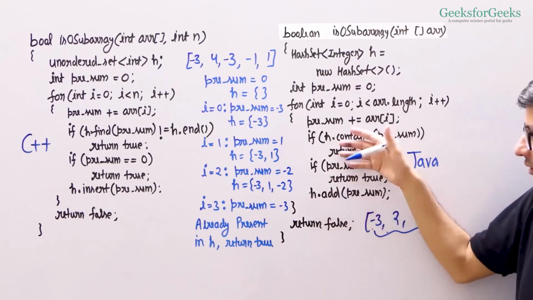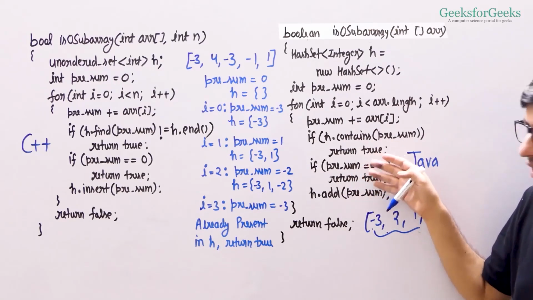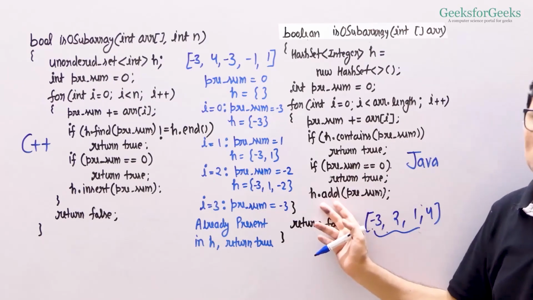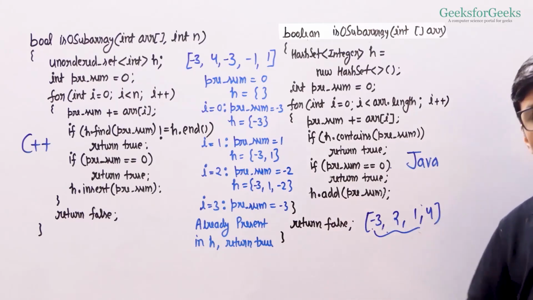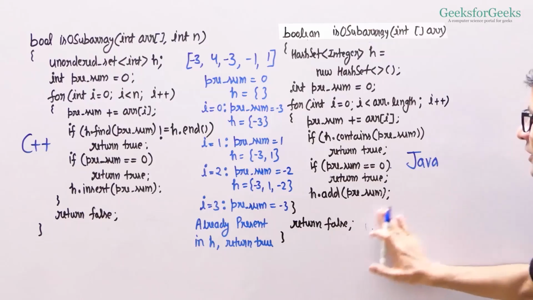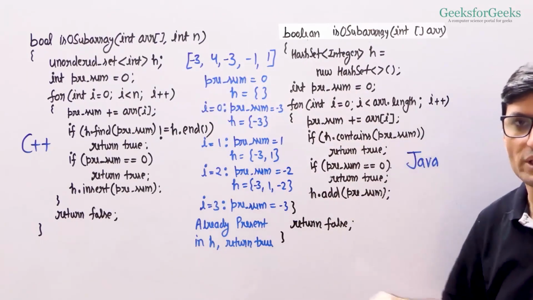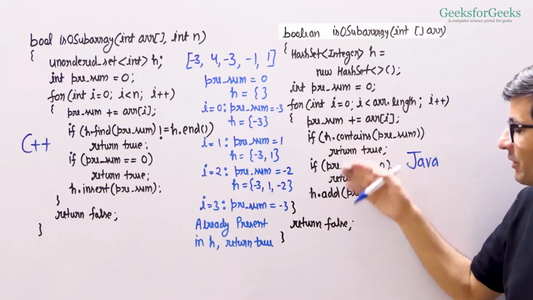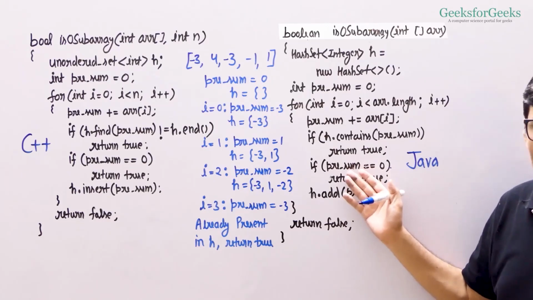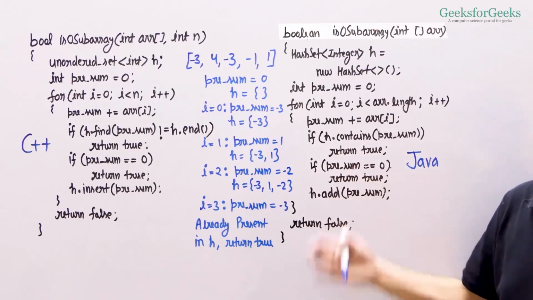And after checking for these two conditions, if any of them is satisfied, then we immediately return true. And if these two conditions are not satisfied, then we add the prefix sum to our hash table so that when we do the next iterations, we can check if it is already seen or not, right? That's the simple idea. We are simply creating a hash set or an unordered set. Then we are computing the prefix sum 1 by 1. We are checking if the prefix sum is already present in the hash table, then we return true. And if the prefix sum becomes 0, then also we return true. Otherwise, we simply add the prefix sum to the hash table for upcoming iterations.